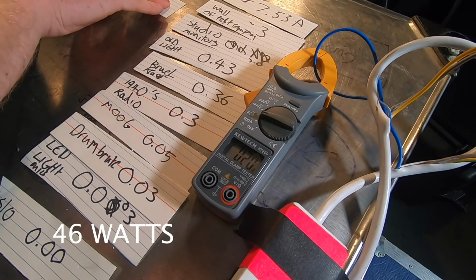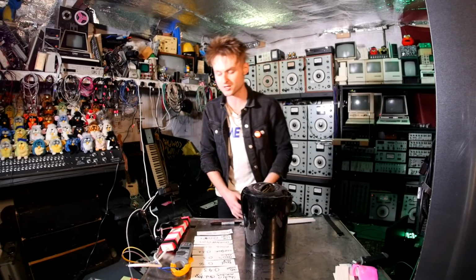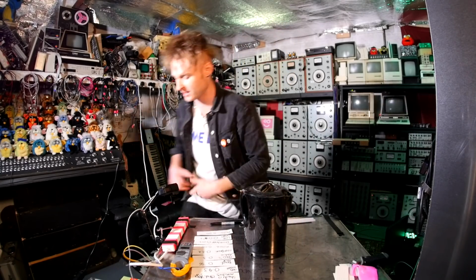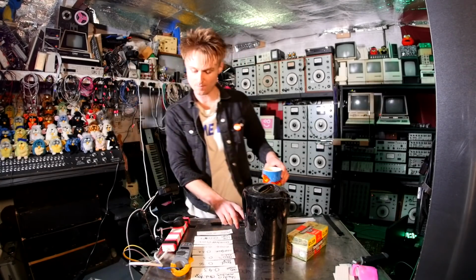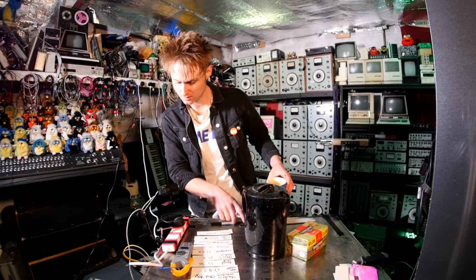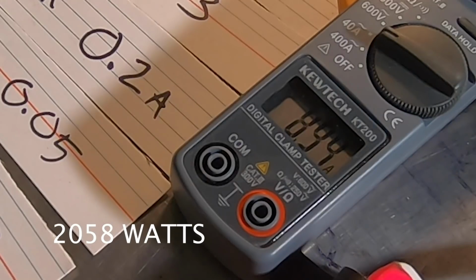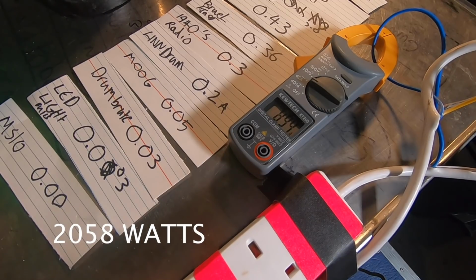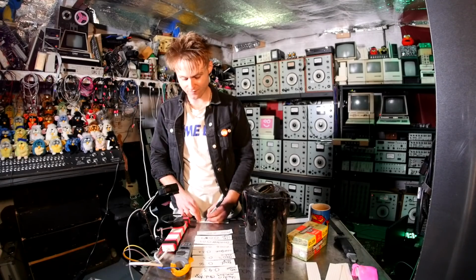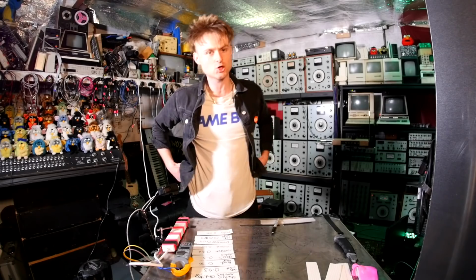That's the Lindrum. Okay. Obviously the kettle is only used for a small chunk of time at any one time. You're only going to be making your cup of tea once in a while. Right, let's turn it on. Okay, you ready for the kettle? Whoa! I'm going to put that at 8.95 amps.